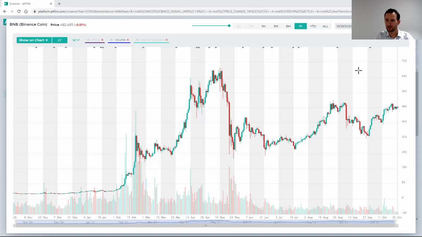Where is my resistance here? My resistance is going to be somewhere here, right? So what is resistance, you ask? So that brings us to the other topic of this lesson. What is support and resistance? Well, support and resistance are areas where a lot of action happens, right? That's where buyers versus sellers overwhelm one or the other group.